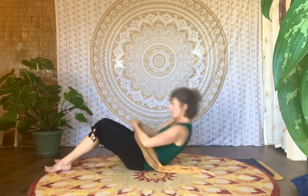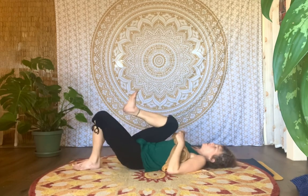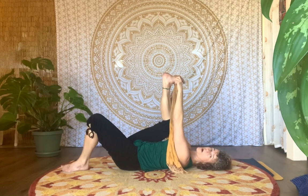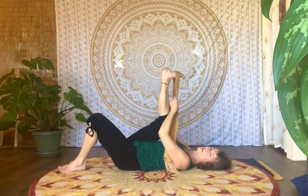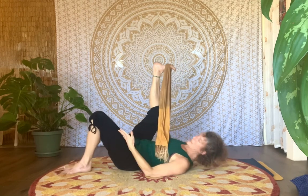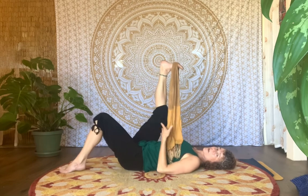Okay, so you lay down. I'll try to explain well in case you're not looking at me. You could turn your body sideways so you can peek my way. It's up to you. So you hook the strap on, choose your first foot, and you hook it on probably more around the ball of your foot, if that feels okay. And your other leg might be bent. I'm going to extend it long in a bit, but I'm going to start off with mine bent.